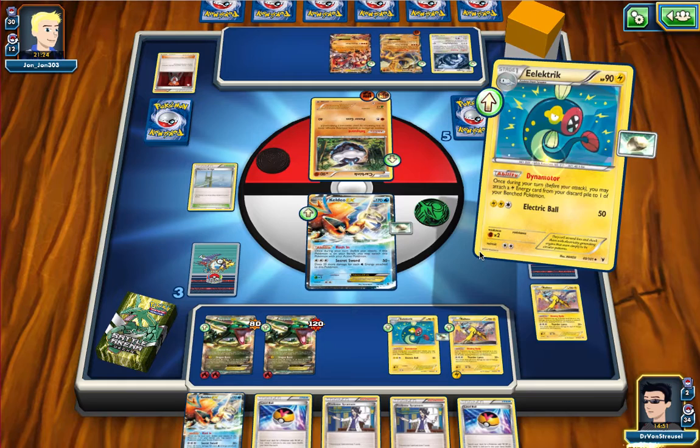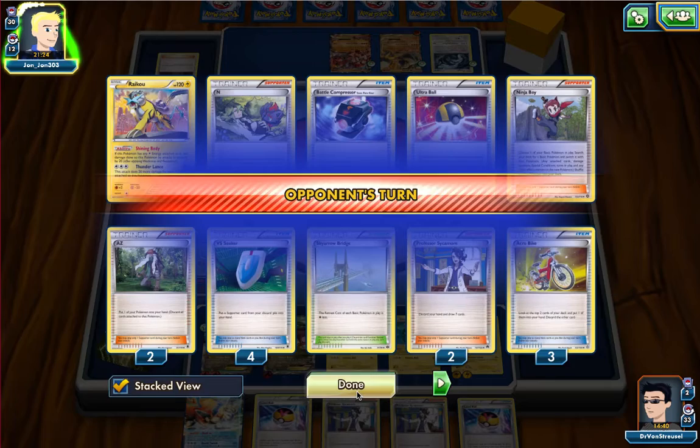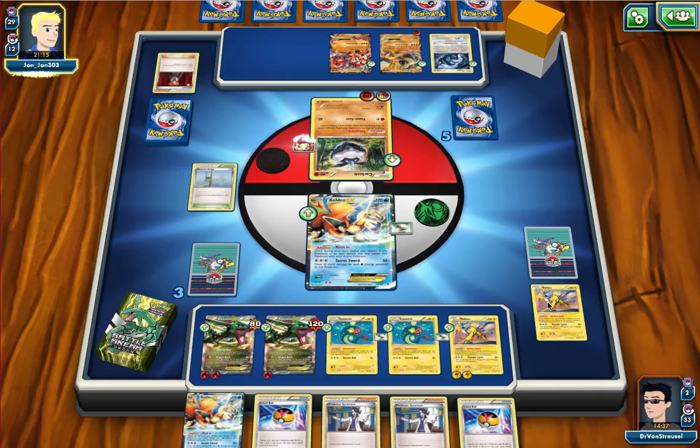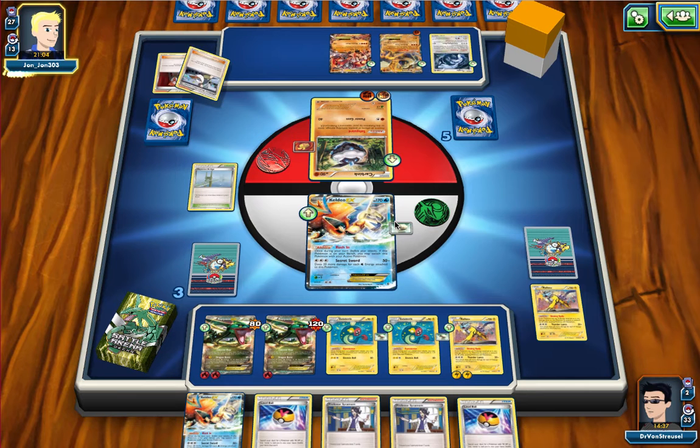And there we go. Should have played Super Rod, but oh well. Muscle Band. We have a Karen prized, right? No, we don't. Well, we've only got 2 turns left to win this game. Burst Seeker, a Lysander, and we just lost. Well, that was fun.